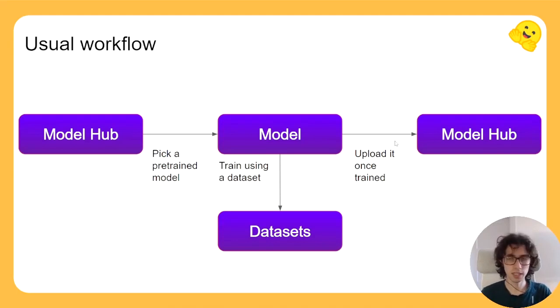You can find and pick this pre-trained model. You can then go and take a dataset. So you can go and search for a dataset that will be interesting for your use case. And then you can do the fine-tuning of your model with this particular dataset. The open source philosophy is that once you are done with this, you will open source your model for anyone else to use. This will contribute back to the community that helped you by having pre-trained models that you were able to use. So we were talking about datasets, and the next question is, how do you get these datasets?